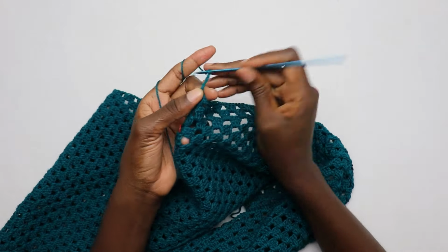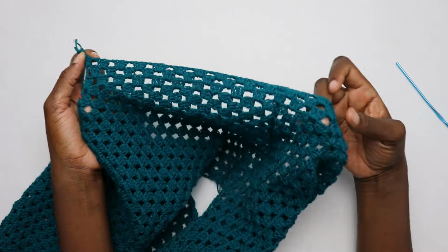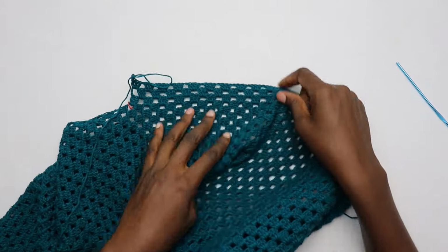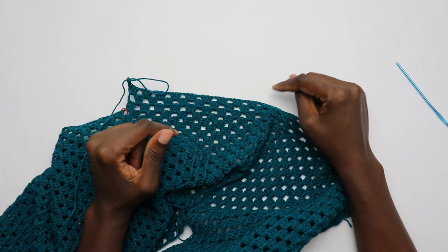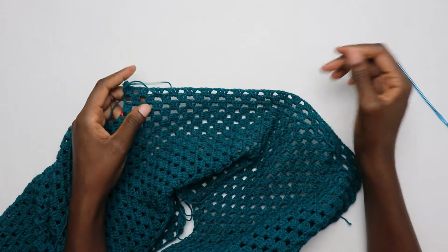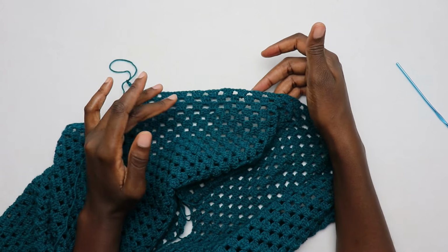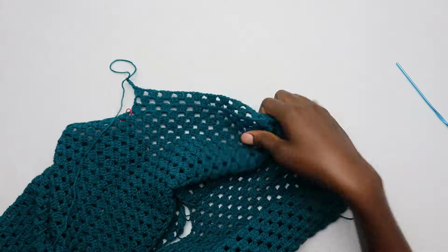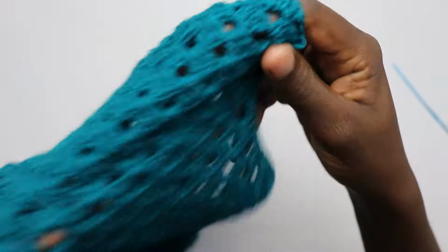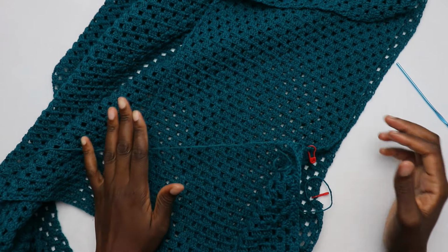Then chain 4, and your pattern repeat is going to be row 2 and row 3 all the way until you have your desired length of the sleeve. Mine measures 6 inches and I have a total of 17 rows. So make sure that your last row is the row 3 pattern ending on the right side of your work. So go ahead, and then I'll meet you when you're now working on the side seams or joining all the seams together, working the neck, band and the front.